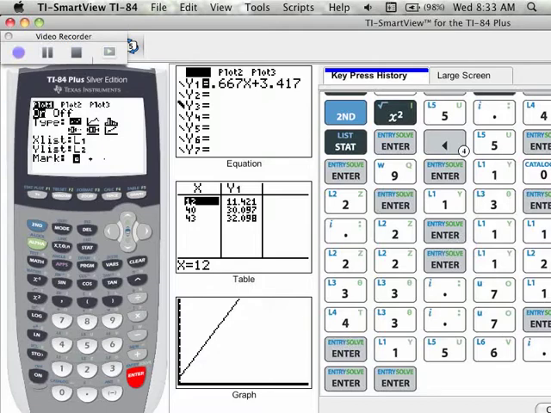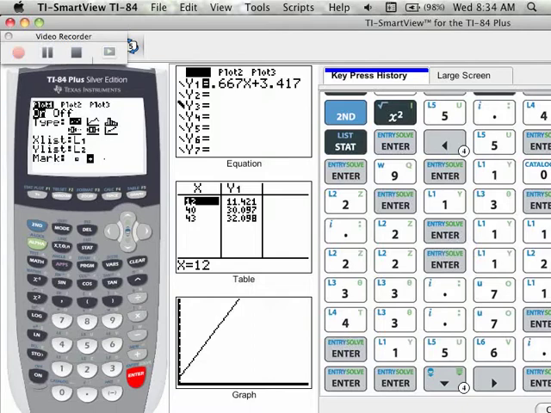So what we're looking for is something called a scatter plot, and the scatter plot is the first kind of graph. Mine's already highlighted up here. Down below, it says that your X list came from list number 1. If that's not what yours says, change it so that it does say that. And then your Y list is from number 2. And I like the pluses. It doesn't really matter which one you use, but I like the pluses, so I use pluses when I do mine. So on, scatter plot, L1, L2, and whichever kind of marking you like; the pluses for me are easiest to see on my graph, so that's what I use.